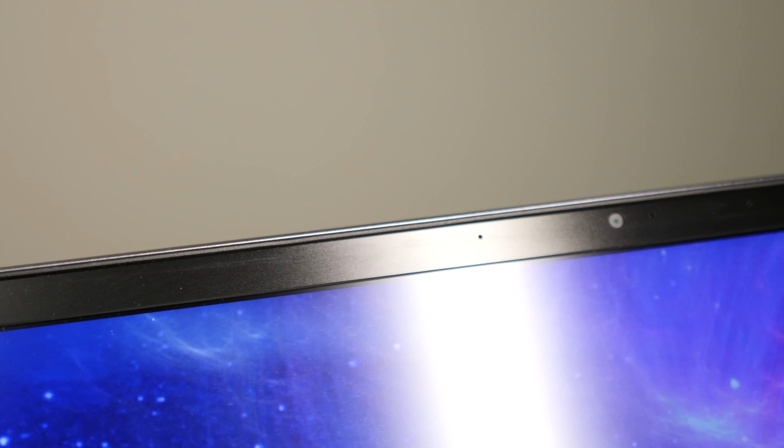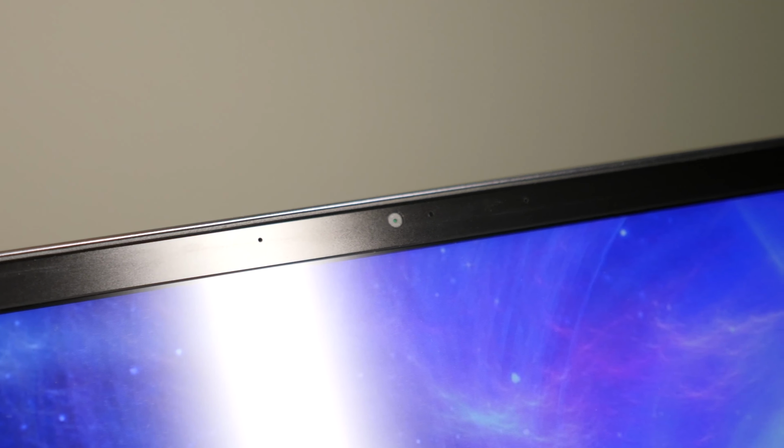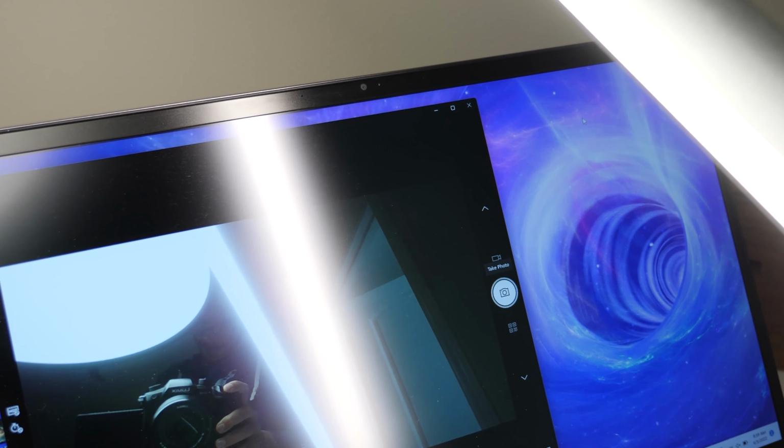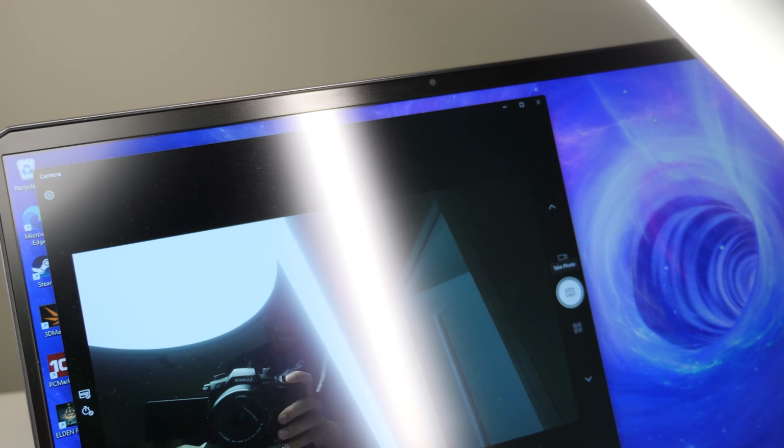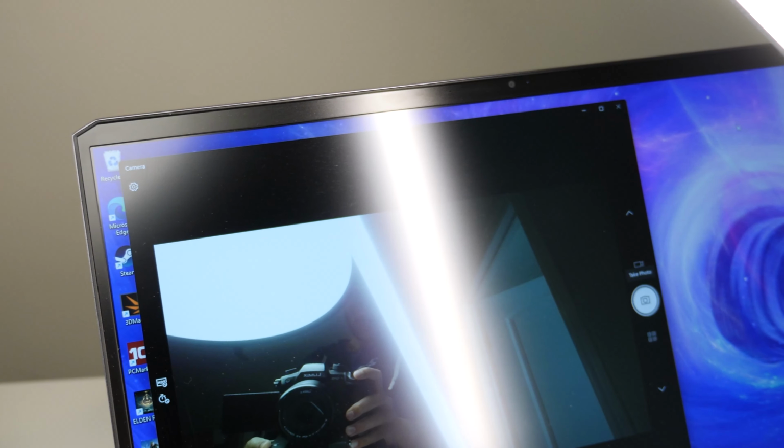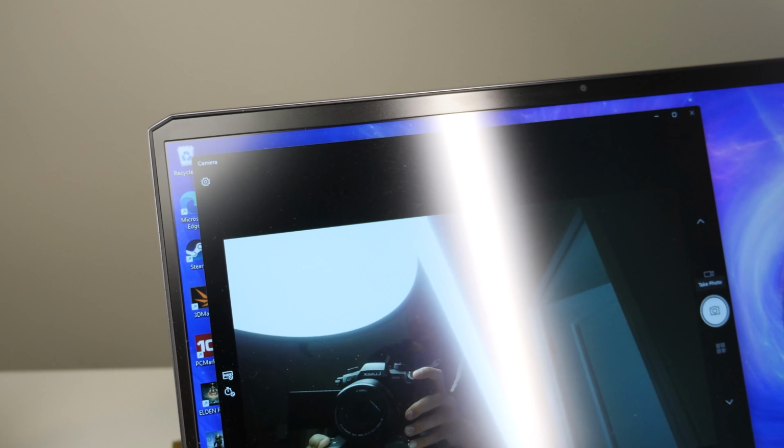We're a little unhappy that the camera hasn't changed since last year. It's still a good webcam overall that offers 1080p 30fps, but it would have been nice if they upped the frame rate or increased the field of view.